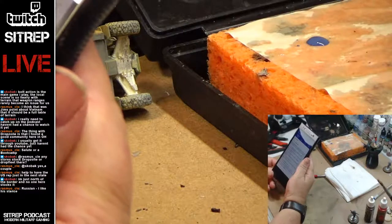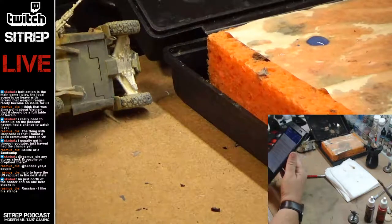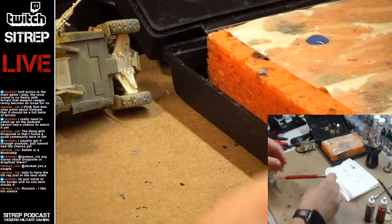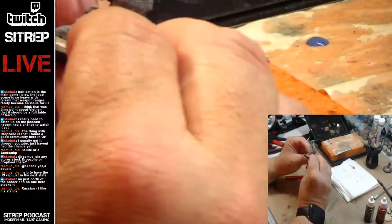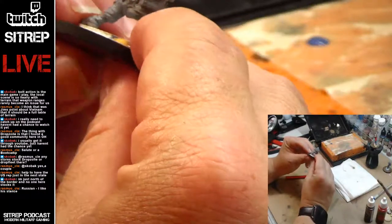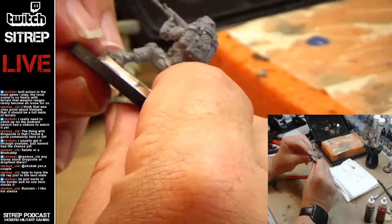Russian. All right. Then Russian we shall go. Okay. I have no idea what color their uniforms are, but if I had to take a guesstimate. All right, so let's look at the mini first.